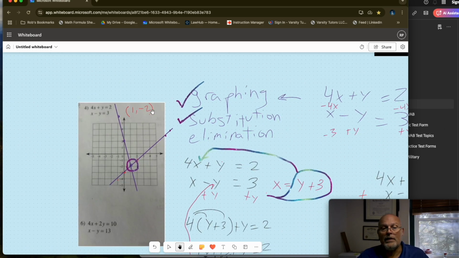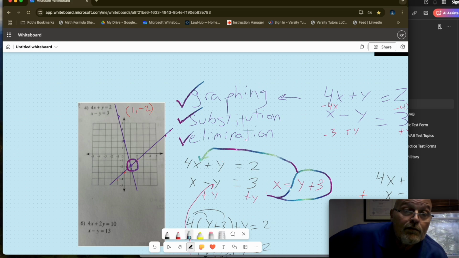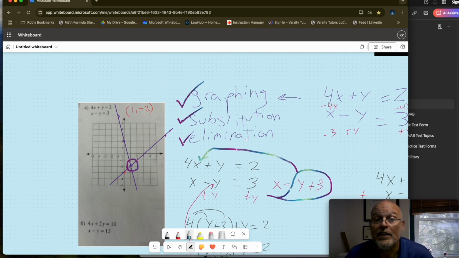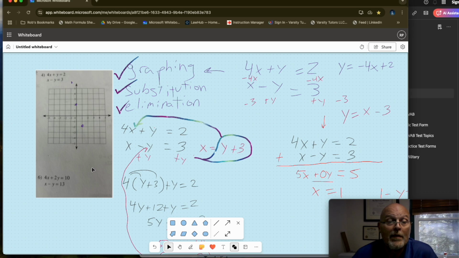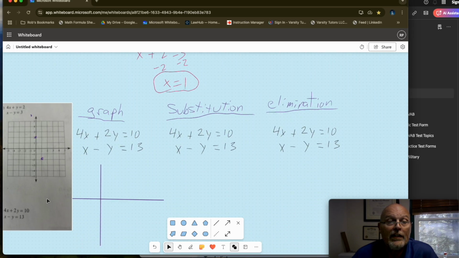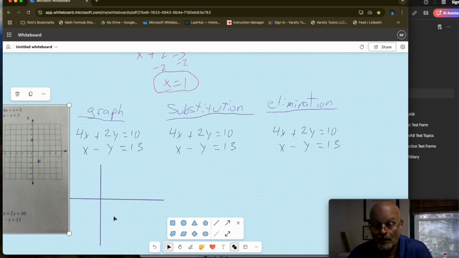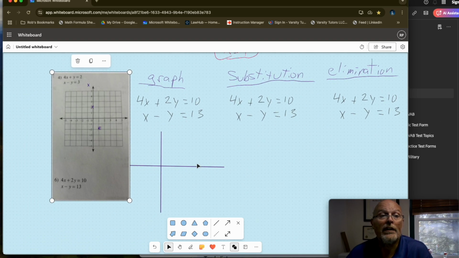So now we have done all three different methods of solving a system of two linear equations. And you are now better off. Having looked at each method for solving these equations, we're now going to take this second problem and solve using each of the three methods. So let's go down here, and we're ready to go.